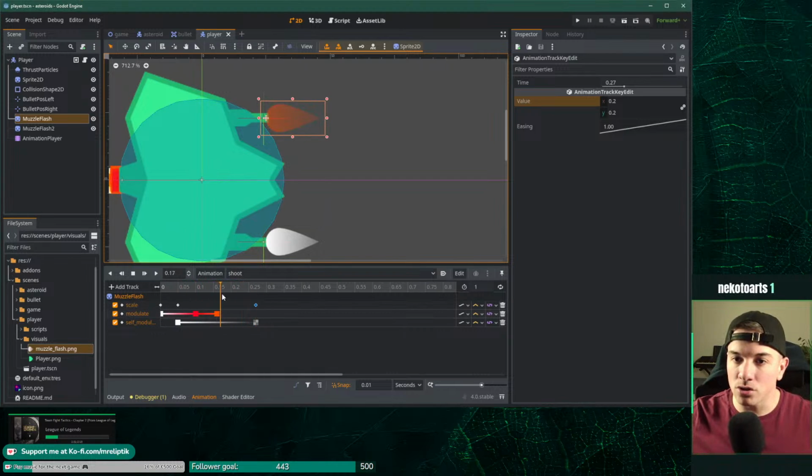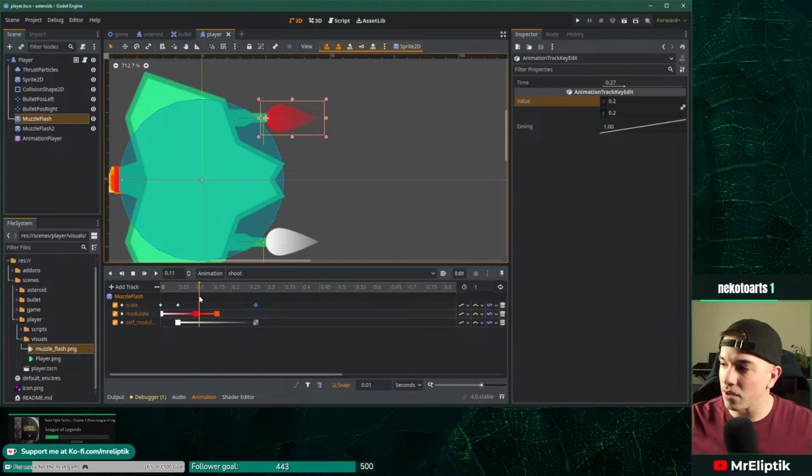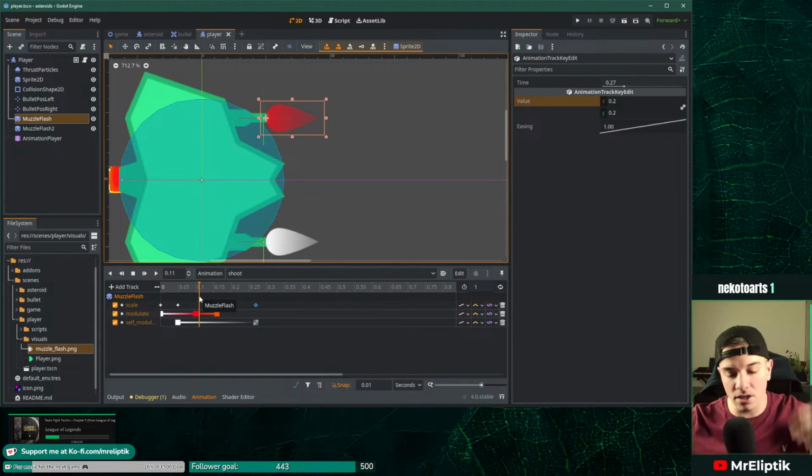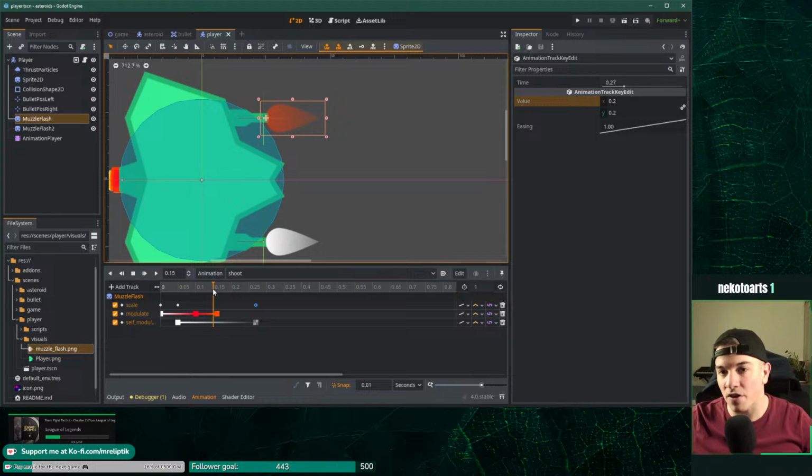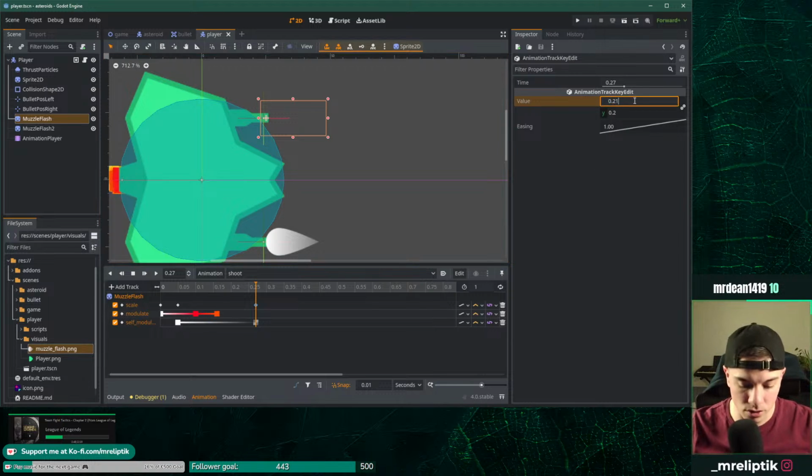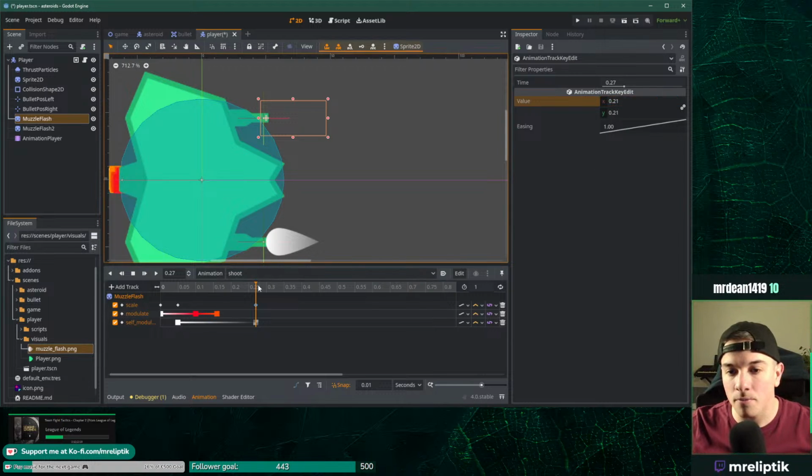That way the muzzle flash is still growing up as it's fading away, you see. It's a slight difference. We can actually make it a bit bigger, maybe 0.21. That way you have the muzzle flash going away like that.